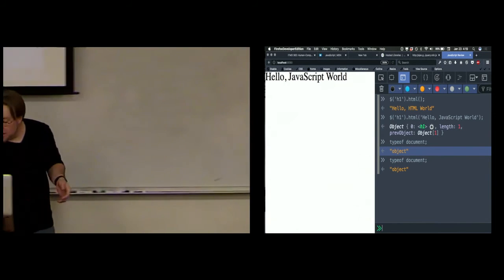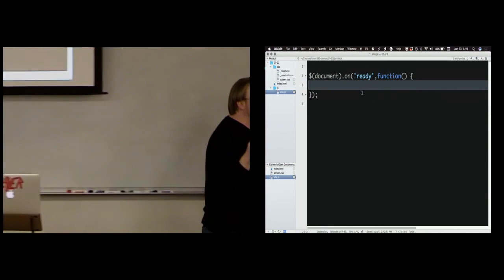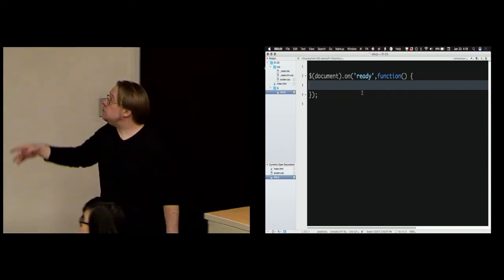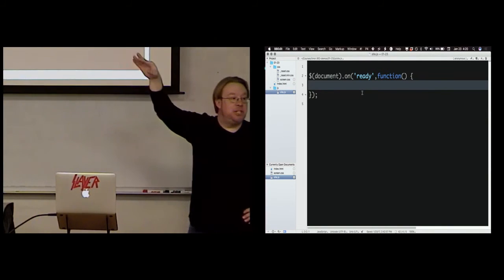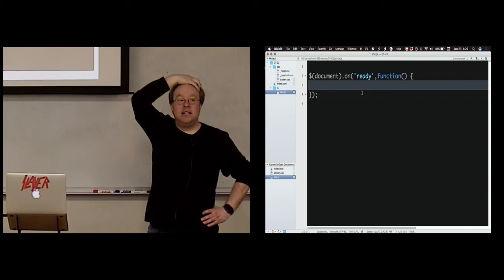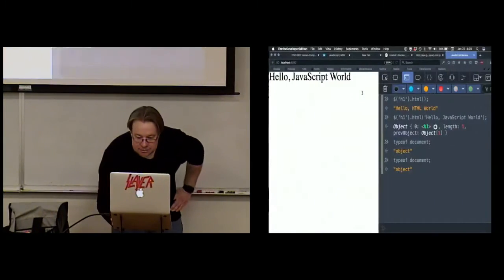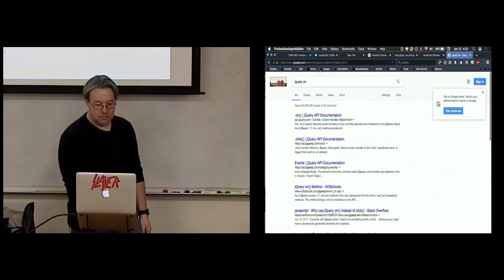So in this older school jQuery event, I'm saying, hey jQuery, here is my document object, and I want you to listen for something. I'm going to use this method from jQuery called on. What is on? Well, let's read the documentation. On.